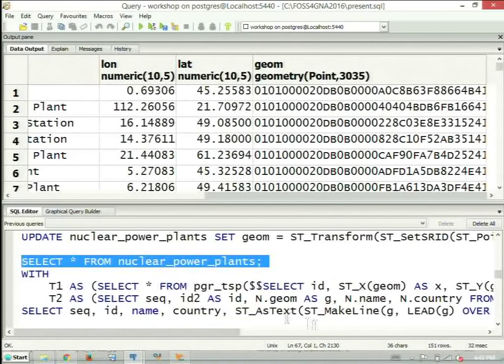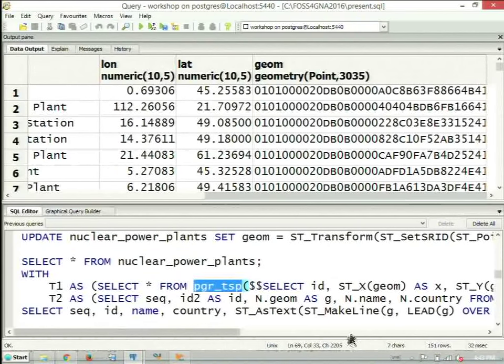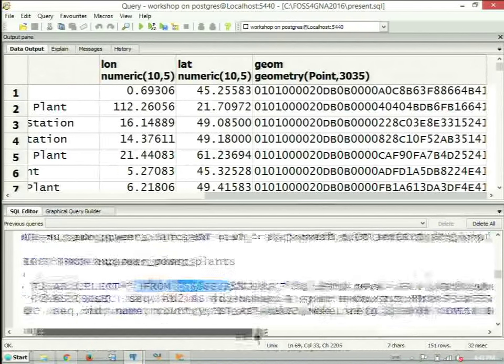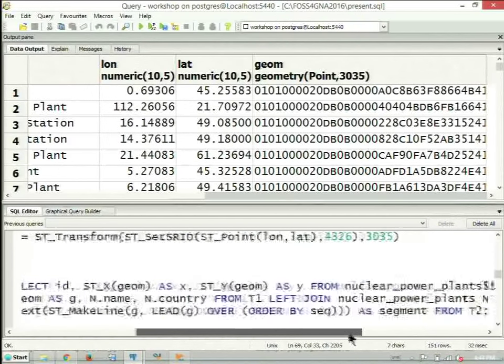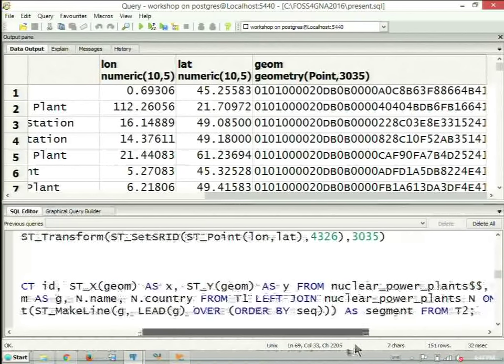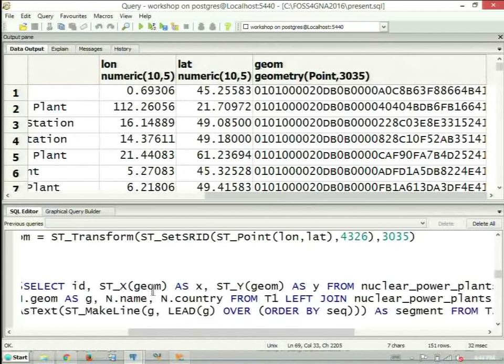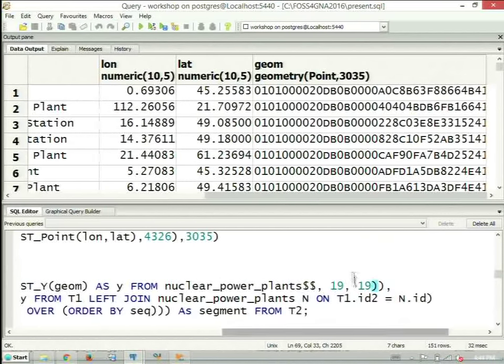Okay, now, the TSP implemented in pgRouting is nothing more than a function. It's this thing, pgr_TSP. It's a function. The first argument is really just a SQL statement, and it takes the x and the y coordinates of the area that you are trying to optimize over. And then the last two arguments are the starting point and the ending point.